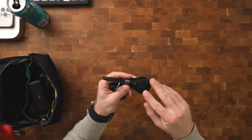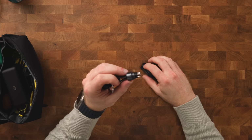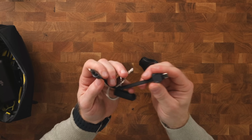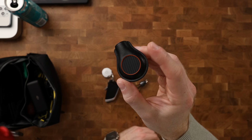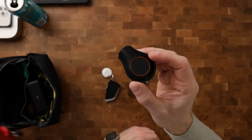Now, when I'm out and about, I obviously don't always lug around this tech pouch with me. And in those cases, this little gem by Pataka has come in handy on more than one occasion. It's basically an AirTag holder, but it has a really clever design because when you unscrew this thing, you'll see that the strap is actually a USB-C to lightning cable. So you can use this with whatever power bank or outlet you can find. This is made from a combination of leather and aramid fiber, which I guess is kind of Pataka's trademark material. You see it on their cases, etc. Everything's magnetic, really useful in a pinch.